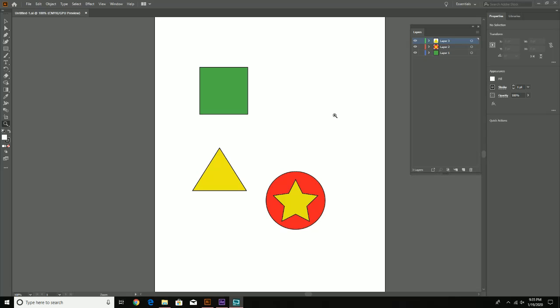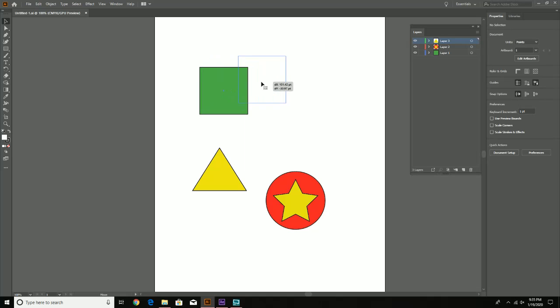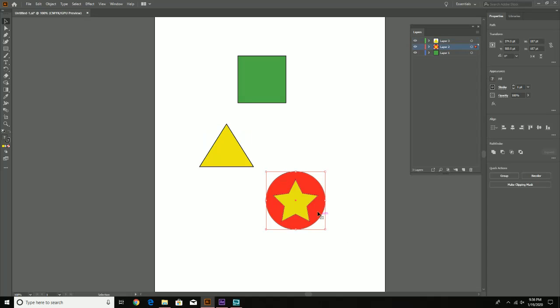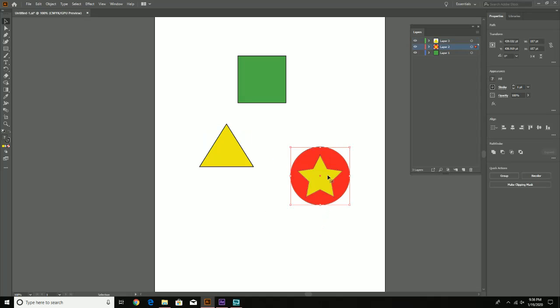be imported in. Now, what we're taking a look at here is an Adobe Illustrator file. One thing I do want to show in this is the three different types of pictures that we have in here, or three different layers, I should say. We have a normal square, a normal triangle, and this little shape over here, a ball with a star inside of it.